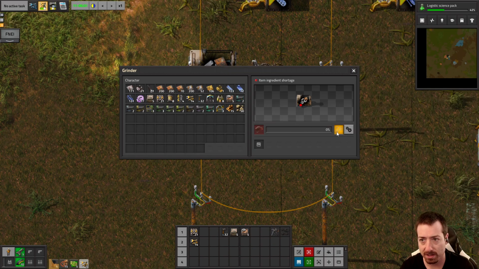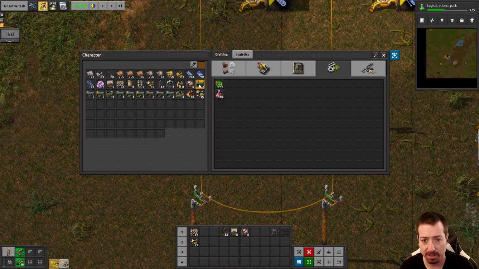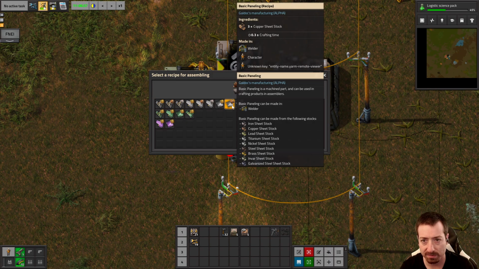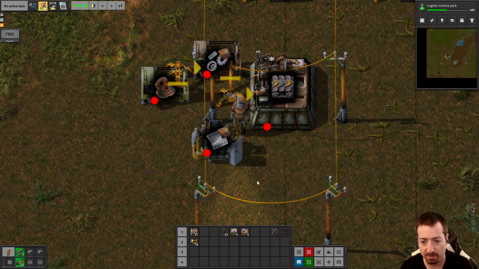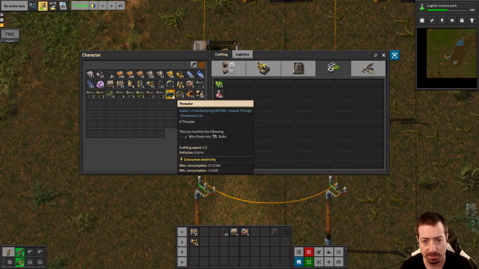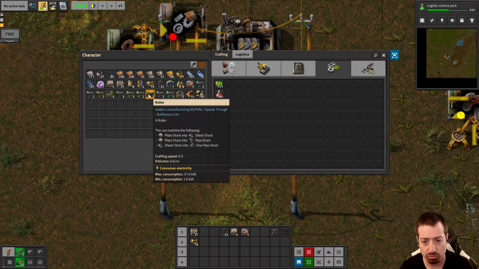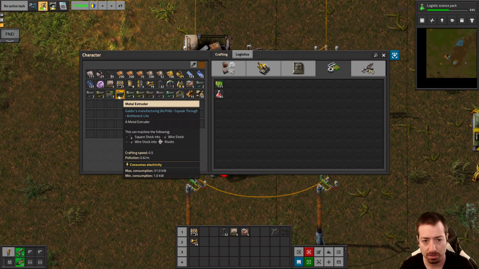Okay, so we've got the fine gearing. We need the paneling and the bolts. So paneling came from a welder. Wait, do I not? Oh, the welders have their own. That's right. We want basic paneling from copper sheet stock. Okay, and bolts. What were bolts made in? The spooler. No, the threader. Where's the threader? Oh, it's right behind the welder. There we go. Bolts from copper wire stock, and wire stock comes from a... what? Extruder? Yeah. Interesting.